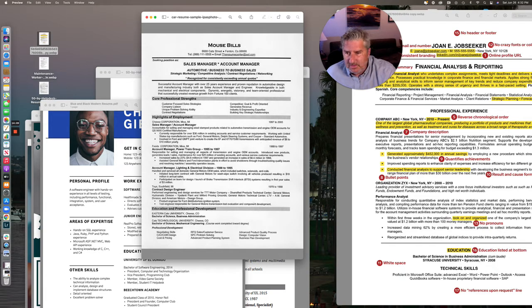Also, as a professional salesperson, this one has a bachelor's in science, and a lot of people don't, and that's fine. Either way, coursework completed toward degree. All right, so there's an example of something that could be written down for somebody who doesn't have a full bachelor's degree, and it's okay. But professional development for a salesperson: negotiating skills, sales and customer service courses, business planning, development. Those are some pretty cool things to add, because they relate to the job and show that this person is always growing and learning and trying to do more things with their job. So personally, I love that.